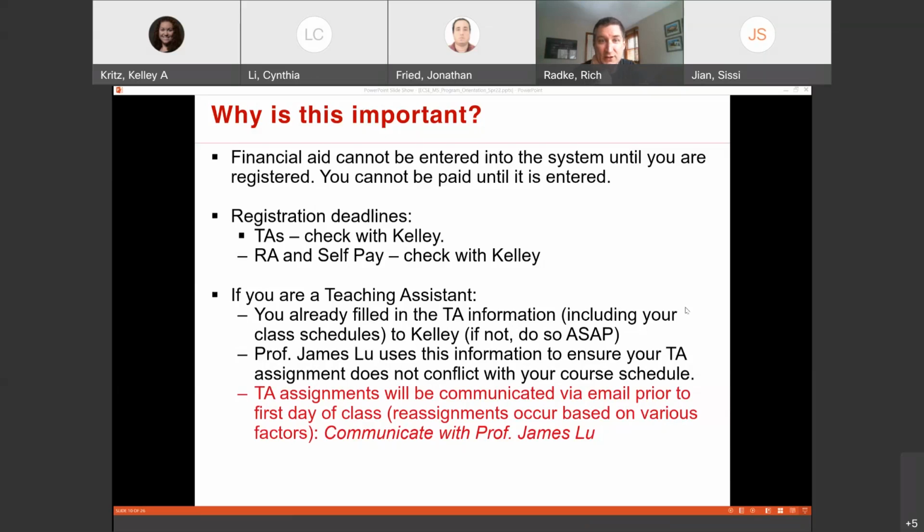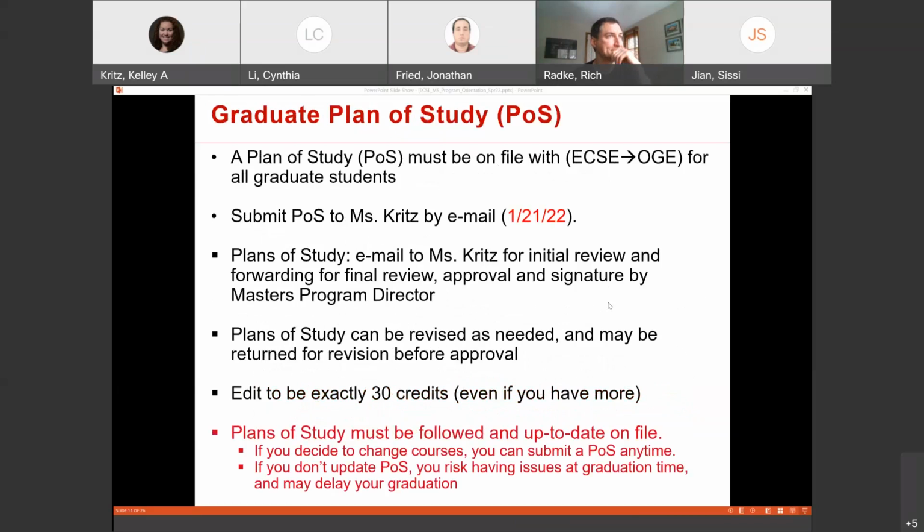Certainly, if you're a current TA and you are having any sort of issues there, first talk to your faculty member who is teaching the course. If you feel like there's some reason why you can't talk to that person, then the next person to talk to is maybe Dr. Liu, who will see about whether or not there's anything he can do. And then that may bubble up to Kelly or me or Dr. Abuze, depending on what the situation is. But generally, Dr. Liu is the TA coordinator.